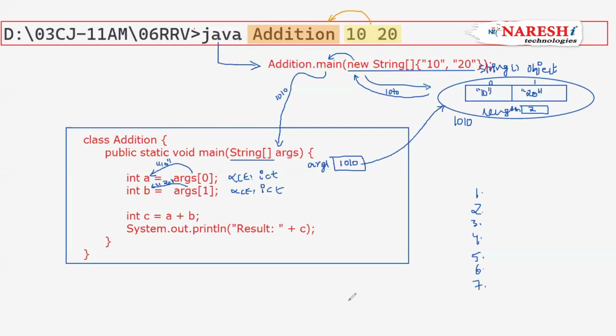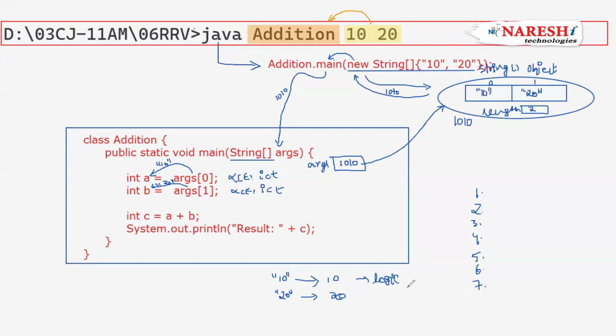Then the seventh question: how can we convert double quotes 10 to 10? How can we convert double quotes 20 to 20? To convert a string to a primitive data type, we should write some logic, like the logic for adding two numbers or subtracting two numbers. For converting a number from string type to its primitive type, we have to write logic. Who has to write it? I should write, you should write, all Java developers should write.